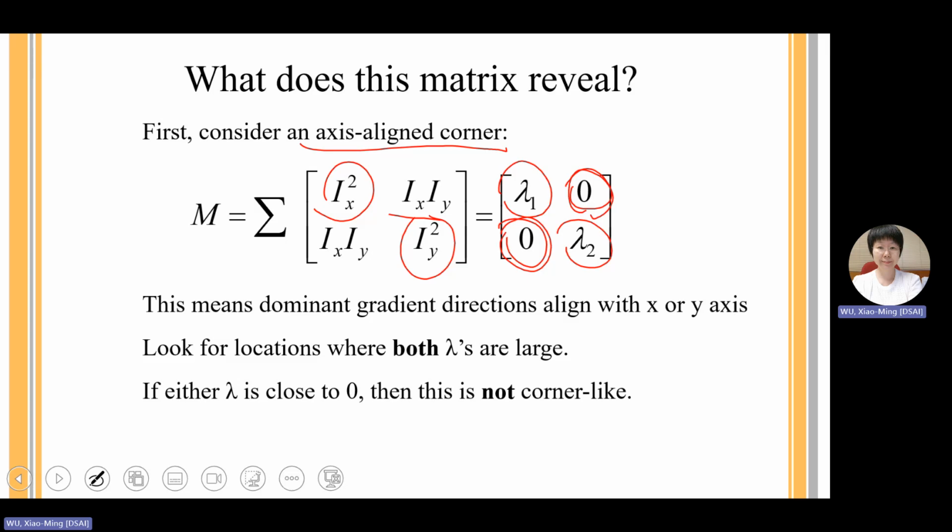Clear? So for flat region pixels, lambda 1 and lambda 2, the diagonal terms, will both be 0. For edge pixels, only one of them is 0.